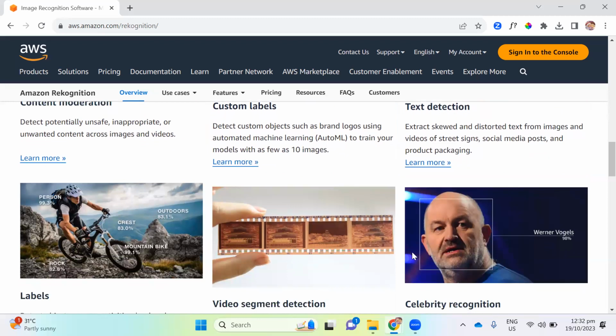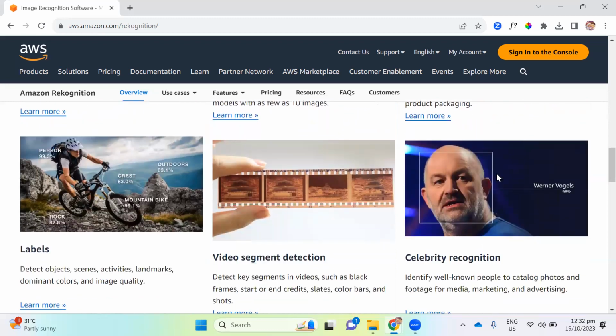Then we can have something like celebrity recognition, where we can feed the photographs of the celebrities and it will automatically detect if there is any celebrity coming in. Next, let's say about this particular cycle, it is detecting the rock, a mountain bike, and it is also detecting the person.